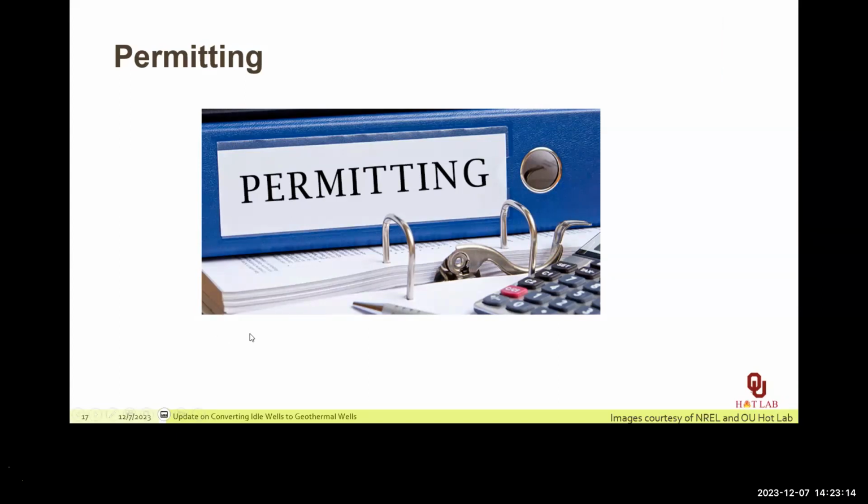Yeah. Thanks, Cesar. I appreciate it. It's a little hectic in the room right now, but the permitting process started quite some time ago. We've been working for over a year now trying to get the permitting completed, and we're in the final days of that now. We have two separate state entities that will be in control of these wells. One of them for the producer and one for the injector. DEQ and OCC are the two entities. It's been quite the process.